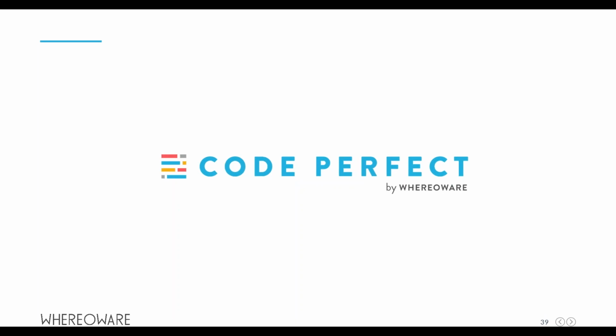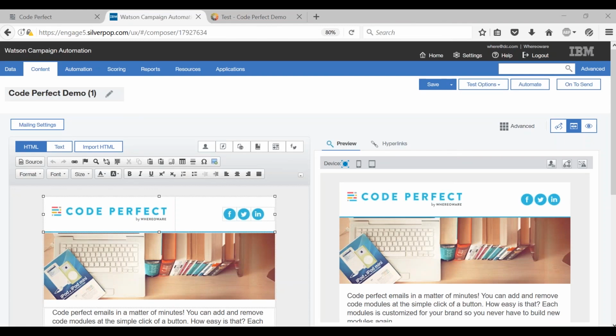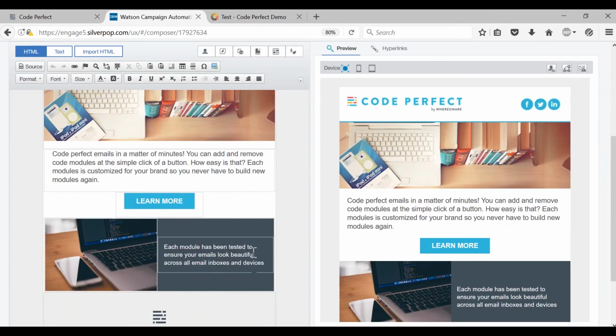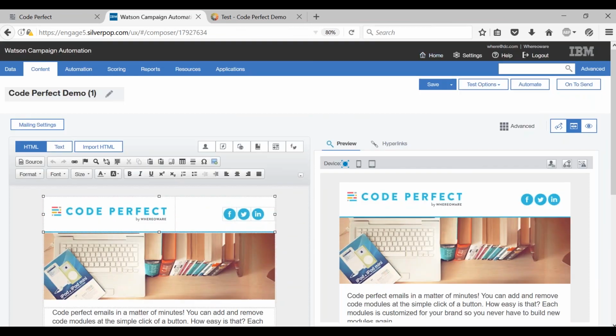Because ultimately what we found is before we implemented this approach, we were spending up to 10 hours on each email doing the coding and testing. After we implemented this approach, that time got cut down drastically. And it's basically because we're doing all of that coding and testing on the front end and then just reusing the code modules that we've already established.